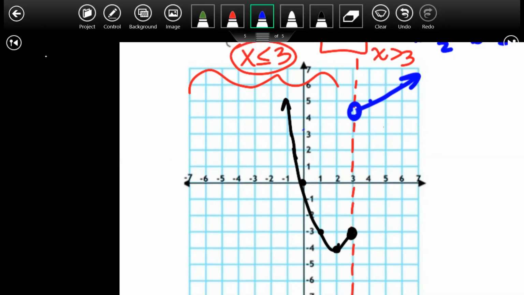Is that making more sense? If you graph both lines and see what the last one has to take on, then color that one in. If they're both included, then you would just leave the left-hand side. If it was both less than 3, we would just draw this whole thing in. We could still restrict it, but it wouldn't be a function anymore, because of the vertical line test.